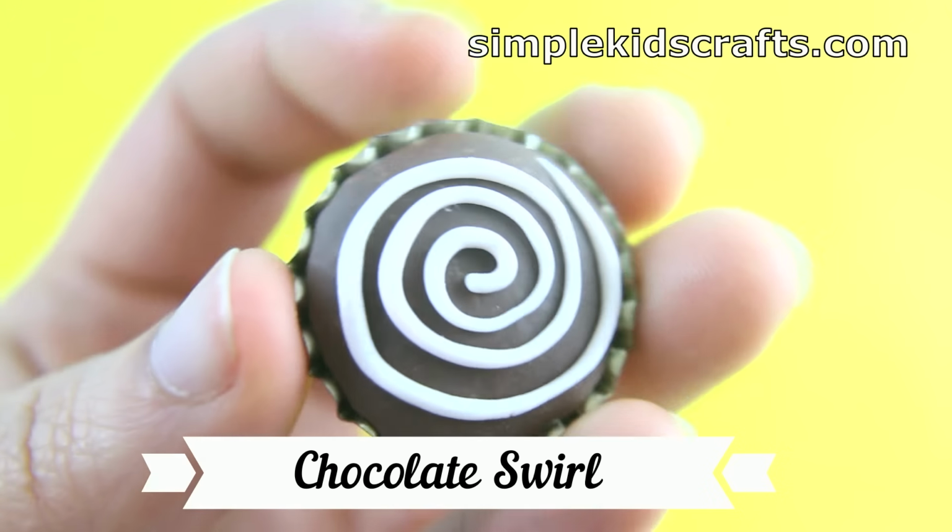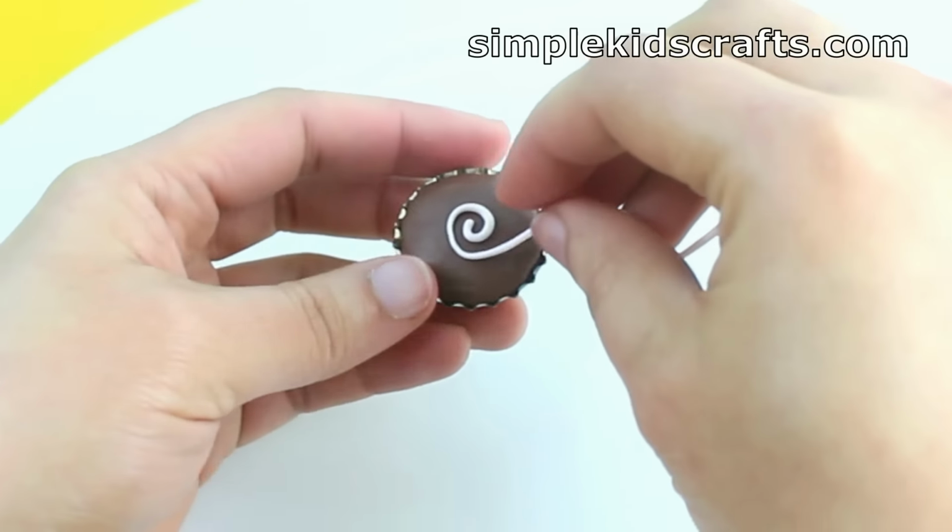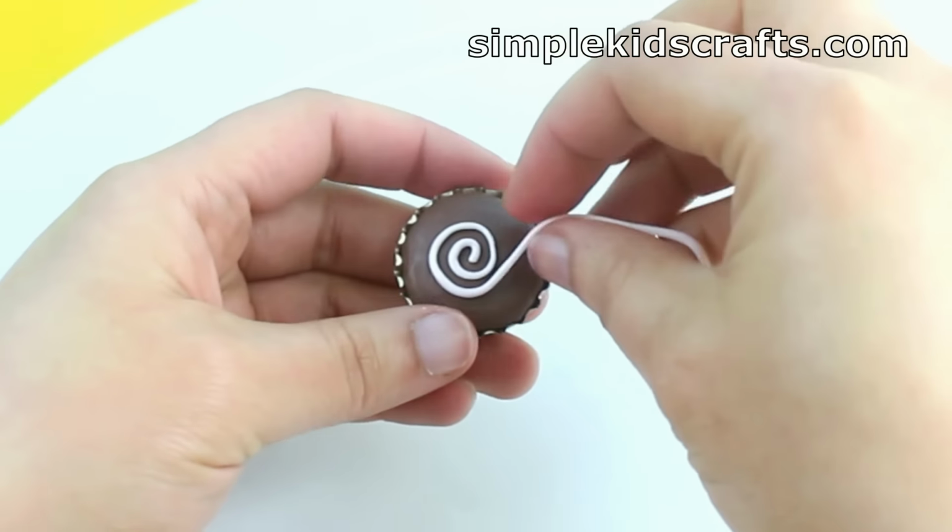To make a chocolate pie, place a ball of brown color clay on the cap. Flatten it and use a piece of white clay to make a decorative spiral on the top.